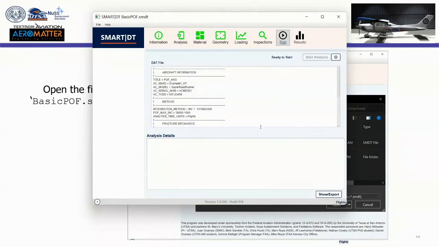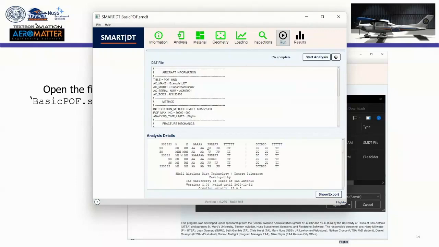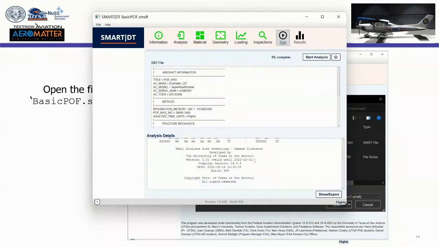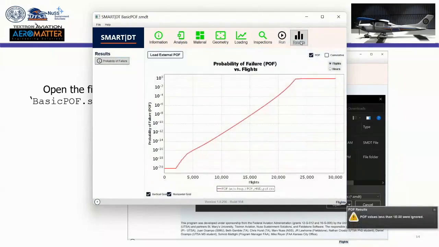When I click Start Analysis, here in the Analysis Details, you will see the Smart run. There are a couple of things that I want to show you. Every time that you download Smart, you're going to see when this version expires. This one expires on December 31st this year, okay? Maybe 2 months from now, you can go download it again, and this date can be different, but feel free to do that, okay? How do you know that you got a successful run? You just go to the results, and you will see that single flight POF output there. If you get that single flight POF output, you have a successful run.